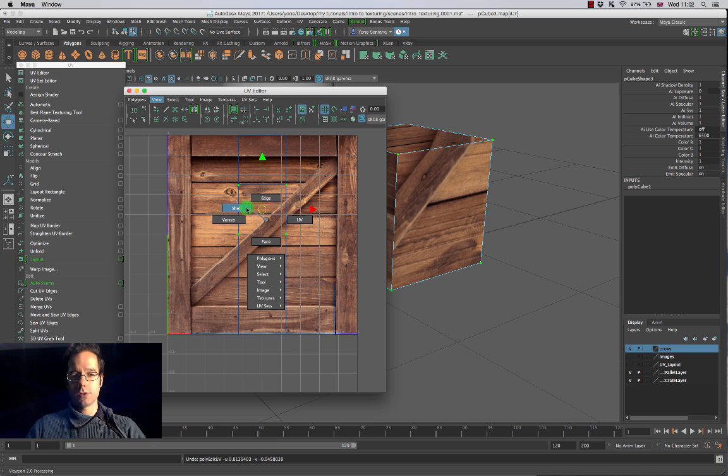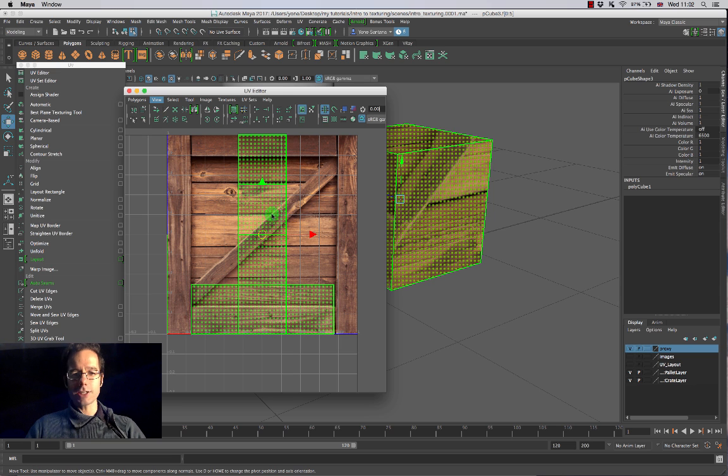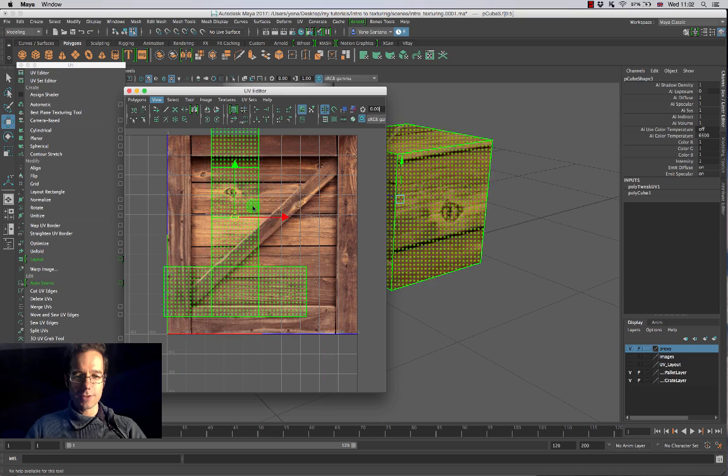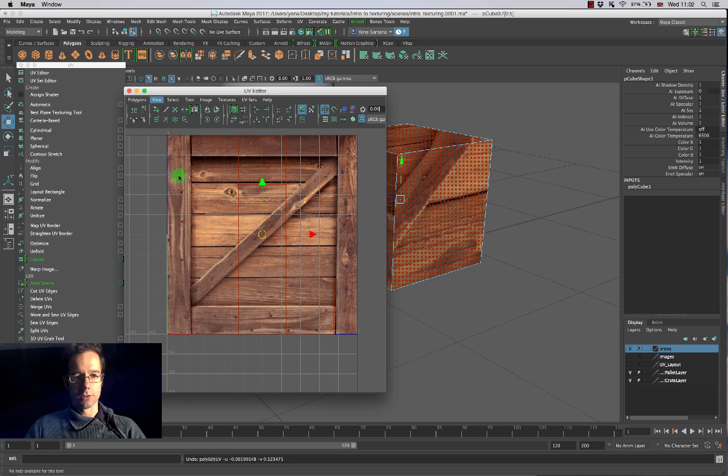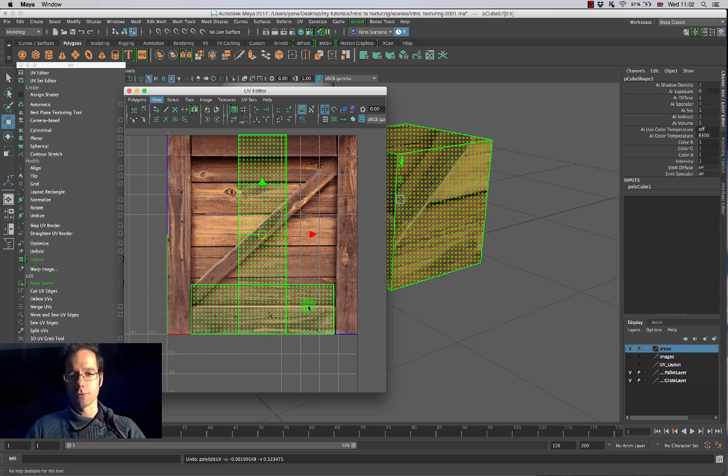The other component that's new as well is what we call a shell. And this shell over here actually represents all of the pieces of these UVs that are connected together. Again, remember when I was dragging the UVs around, everything was moving as if it had been glued together. The shell is the complete component of what we call a UV tile, which is the space inside of this image over here. So this shell is a group of UVs that are connected together.